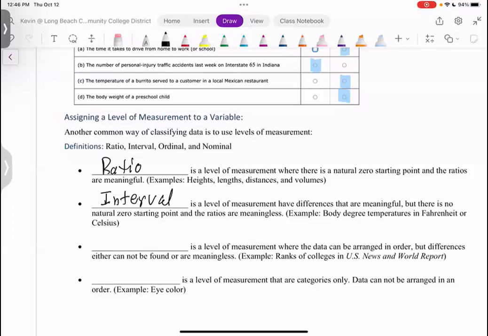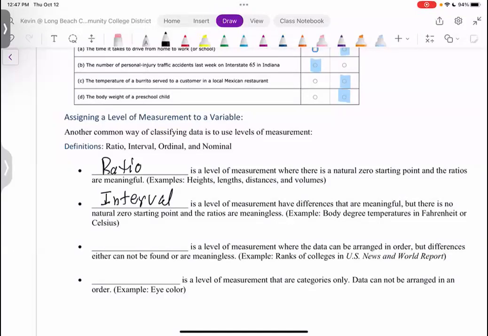Versus an interval. If we think about the way we list our years, let's say back in 1995, if I cut that in half, that number that's half of that really has no meaning. Even if we go all the way back to the year 1 CE, and then 1 BCE, and then back to the dinosaurs 65 million years ago, the years that we use really have no meaning as ratios. There are differences that are meaningful, but the ratios are not there, and again there is no natural 0 point.